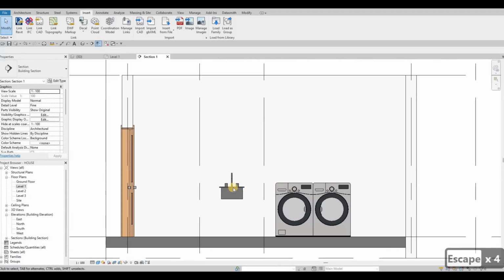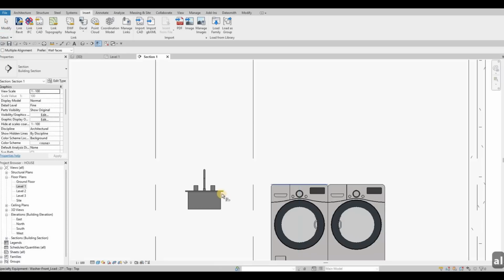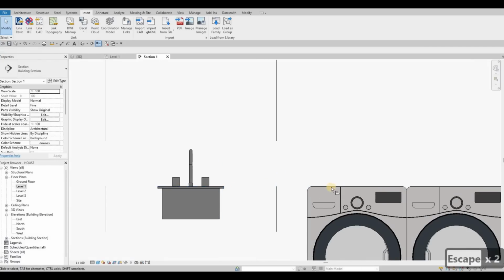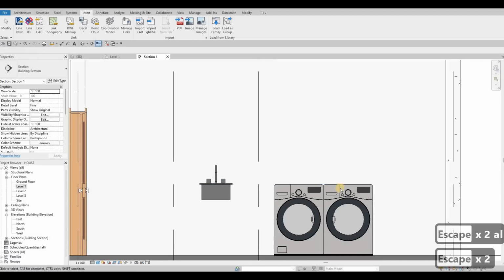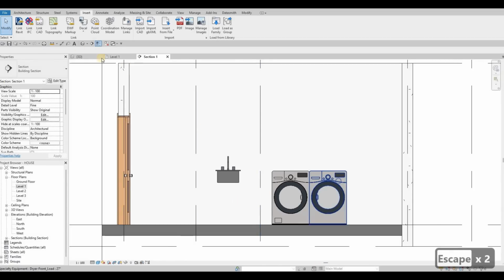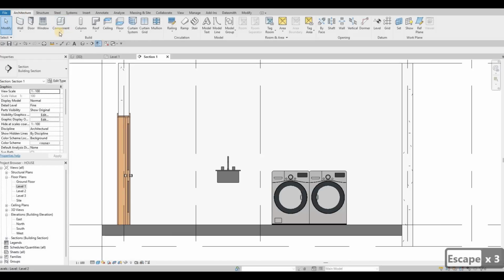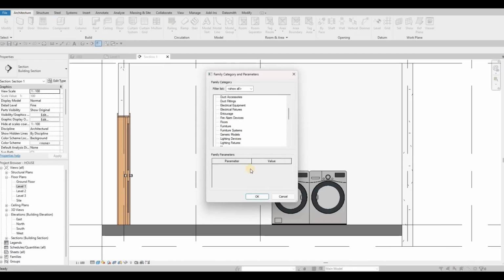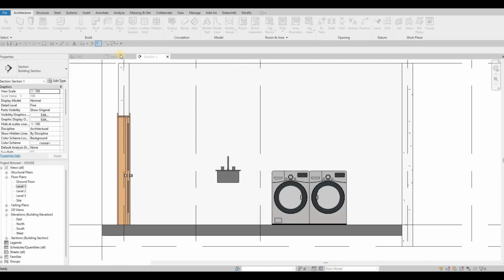I'm going to do that, but here, as you can see, I'm going to align this one at the top here, because I know we need to create the opening for those. And then let's create the model in place. So model in place, generic model, press OK, and then OK.